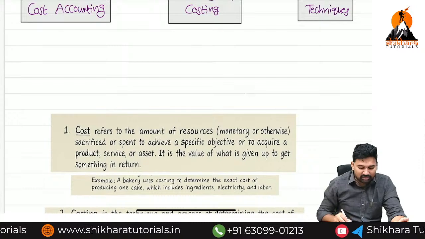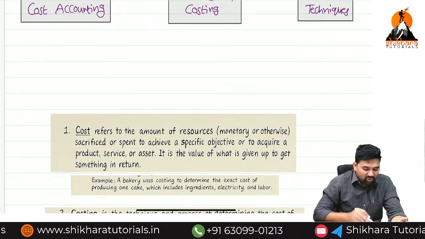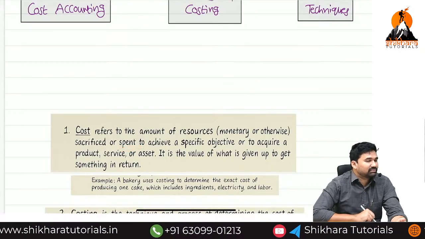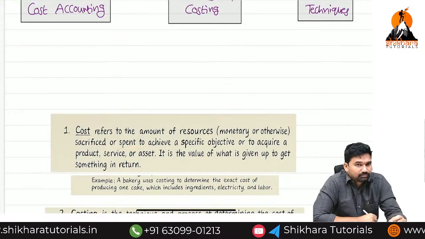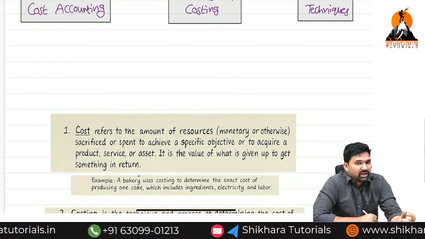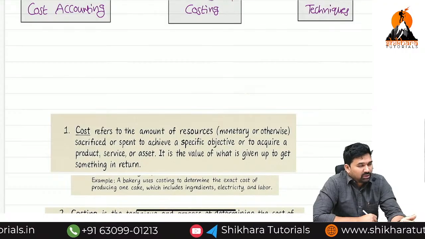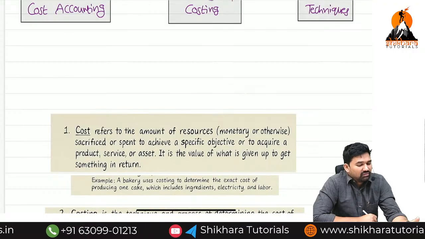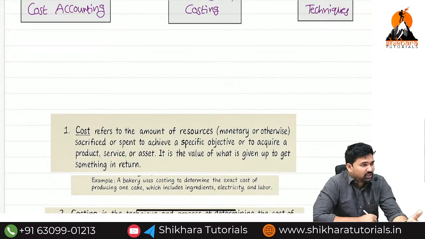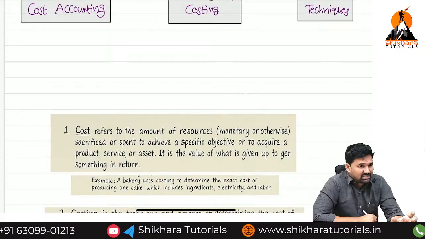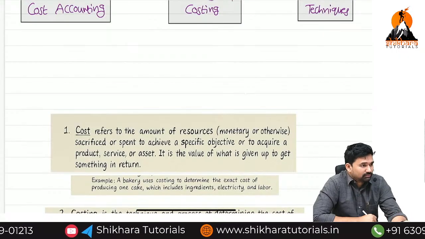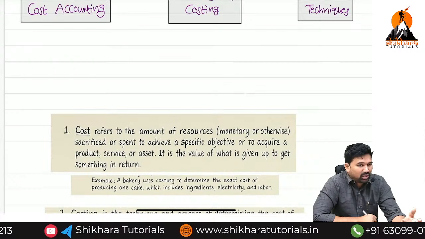Sir, what is meant by non-monetary resource? Or what is meant by sacrifice of resource or spending the resource? In simple terms, say for example, you own premises, a two-story building. You are the owner of that building. On the first floor, you are using it as a residential property for your accommodation. The second floor is a vacant floor. No one has occupied it, no tenants.